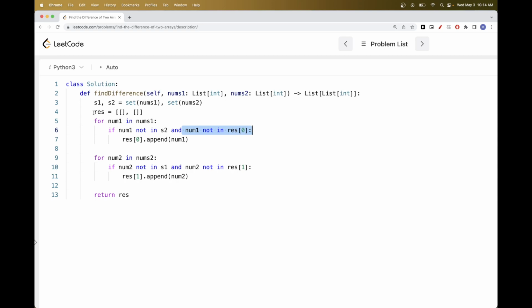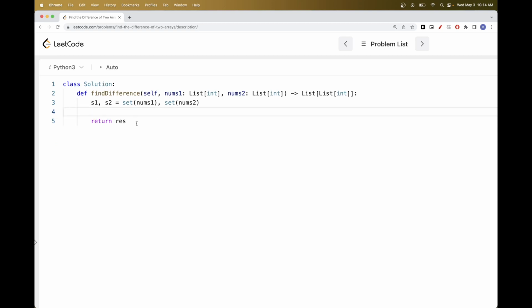There is actually a better way, because we already have the sets here, right? And so to get those that are in S1 but not in S2, we can just take the difference of the sets, right? So you can just take S1 minus S2. And the good thing about this is that this would already be only unique numbers, right? And so we don't need to check if we already added an element or not, okay? And so that means for the first position, it's going to be just S1 minus S2.